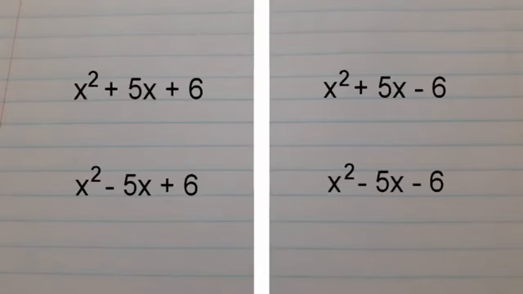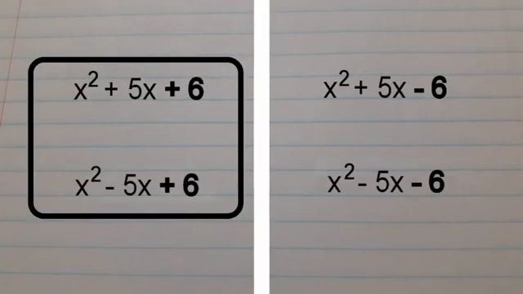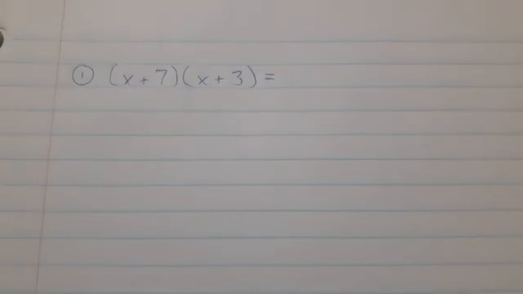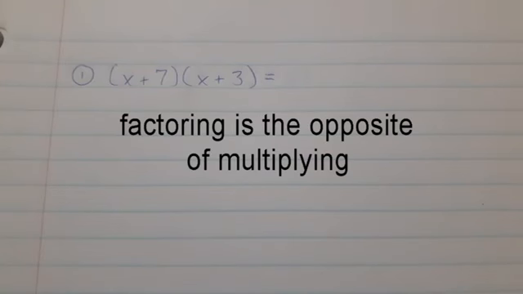When I use simple trinomial factoring, I sort of split these problems up into two categories. The first category is when the third term is positive. The second category is when the third term is negative. To keep this from being a 20-minute long video, we're just going to focus on the first category right now and talk about when the third term is positive. To understand how simple trinomial factoring works, it's important to remember that factoring is the opposite of multiplying. So we're going to start with the multiplication problem and see what happens.